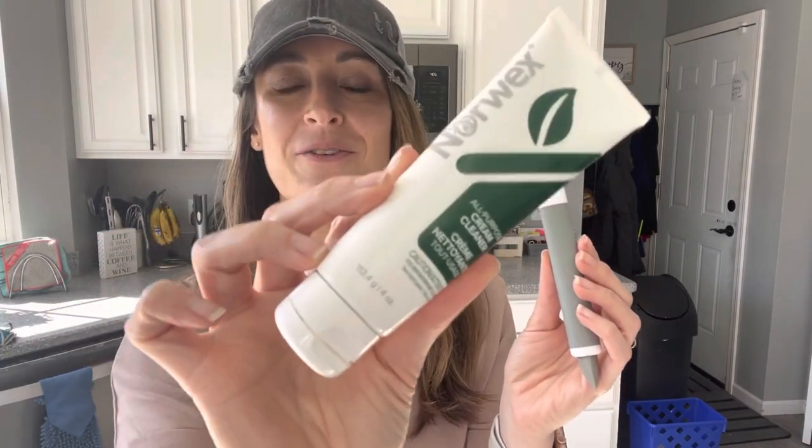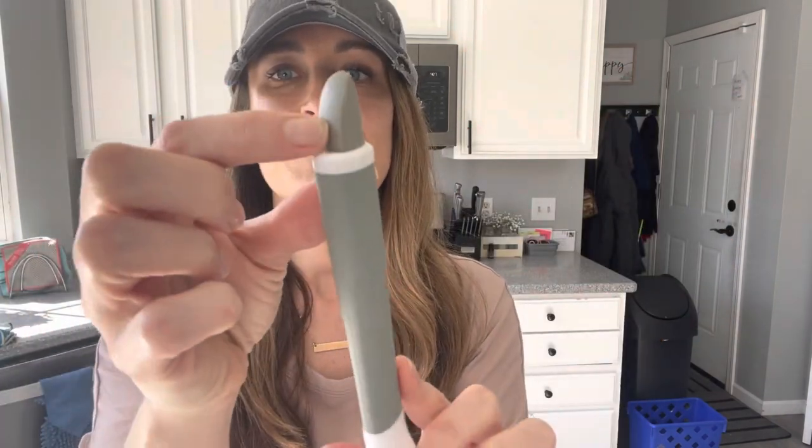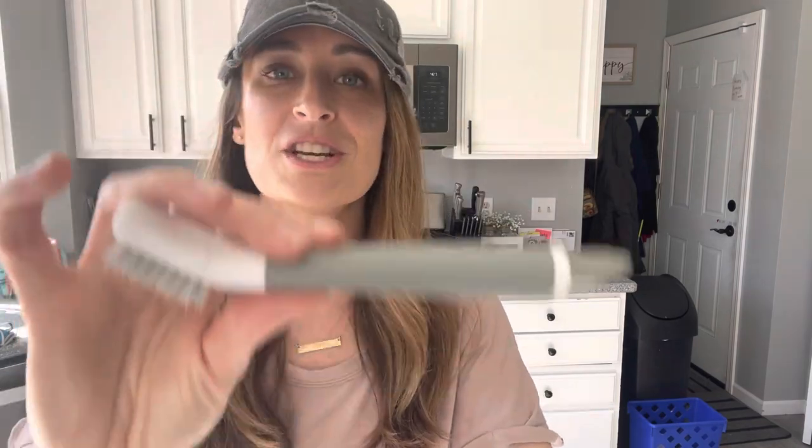Next: the All Purpose Cream Cleaner and utility brush — a great pair. The all purpose cream cleaner is a more gentle formula than the cleaning paste, and it actually comes out as a paste. Great to put on your utility brush just like toothpaste — though do not use this as a toothbrush; it would be too abrasive. This utility brush is absolutely amazing. It's great for scrubbing, has BacLock in it so the brush doesn't get all gross, and it has a silicone tip for the gunk around your sink or bathtub. I'd get one for your kitchen and one for your bathrooms. Also make sure to check out the kitchen cleanup bundle — a great way to detox your kitchen at a great price.